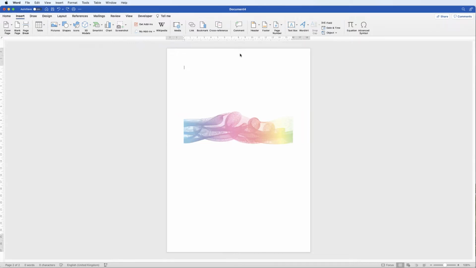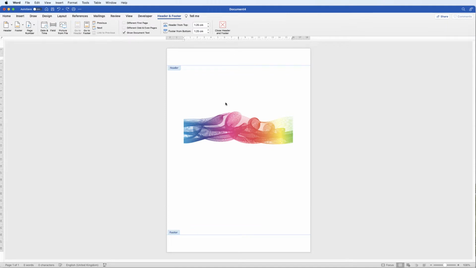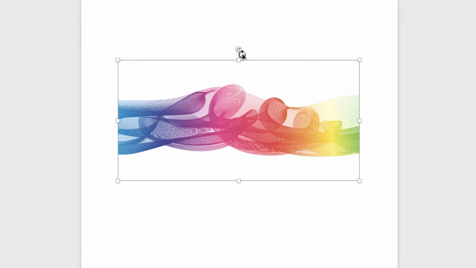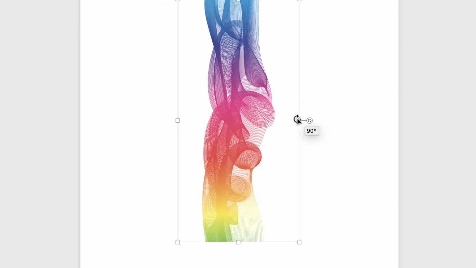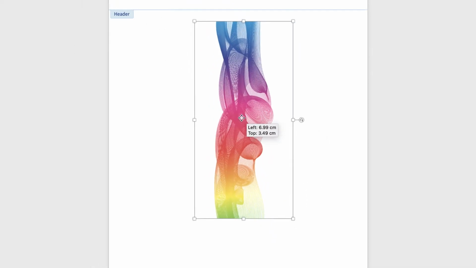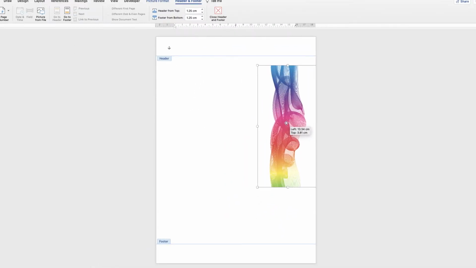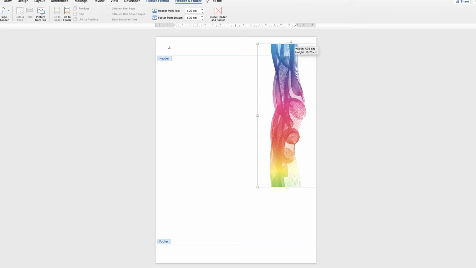So let's just go back. I go back to the top of my page and double click. As you can see, we're back in the headers and footers. So I'm going to select my image and I'm going to rotate it by selecting this circular arrow at the top and simply dragging it round. Now don't forget, if you don't want to be in the headers and footers, you don't have to. You can just make this up as normal, but it doesn't really make much difference to the editing process. It just depends on whether you want it on every page of your document.